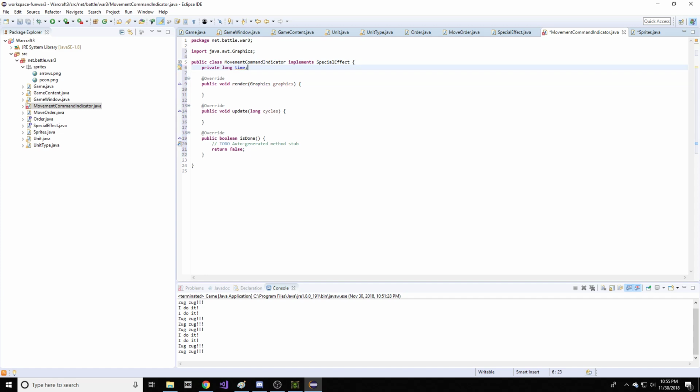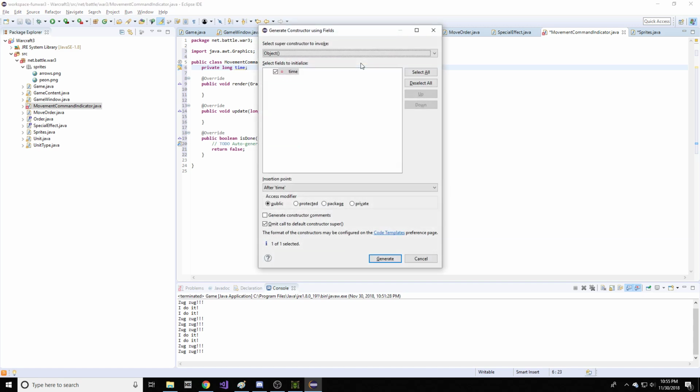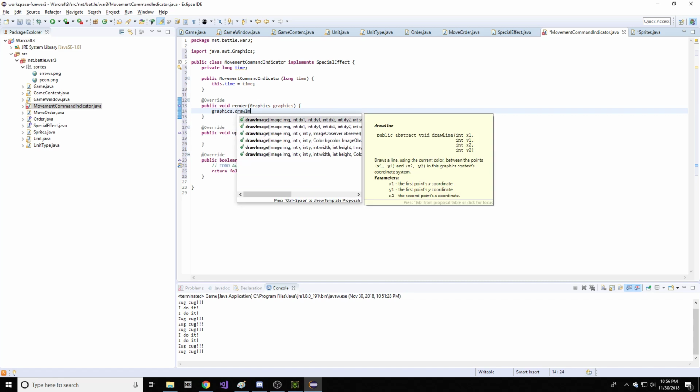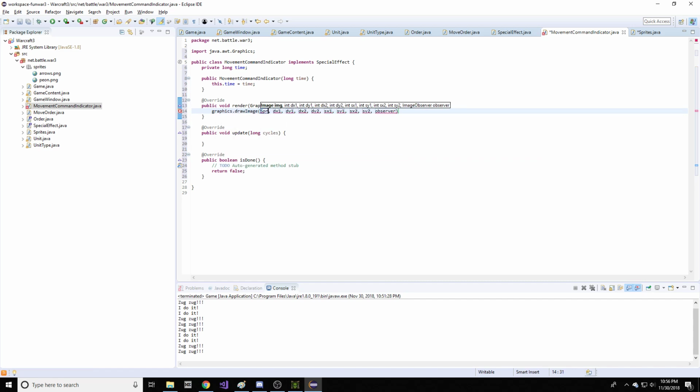This is going to have a thing called time. So time is going to be a number of cycles that the indicator lasts. So every time we render, we're going to do graphics draw image, and we're going to draw sprites.move indicator art, right?